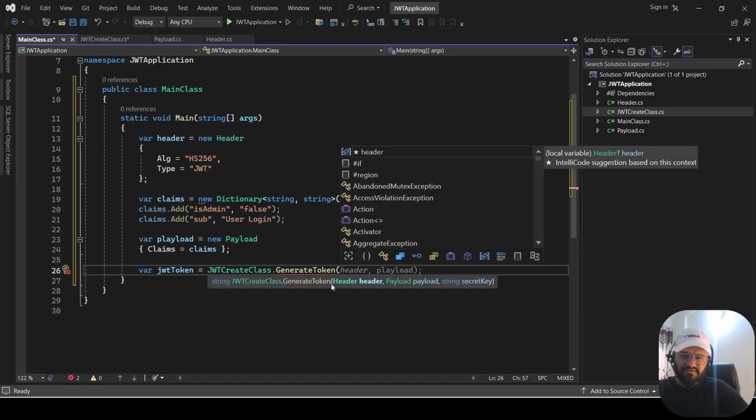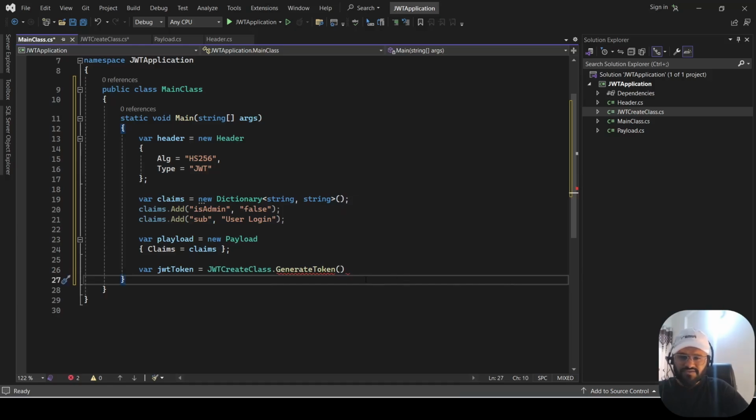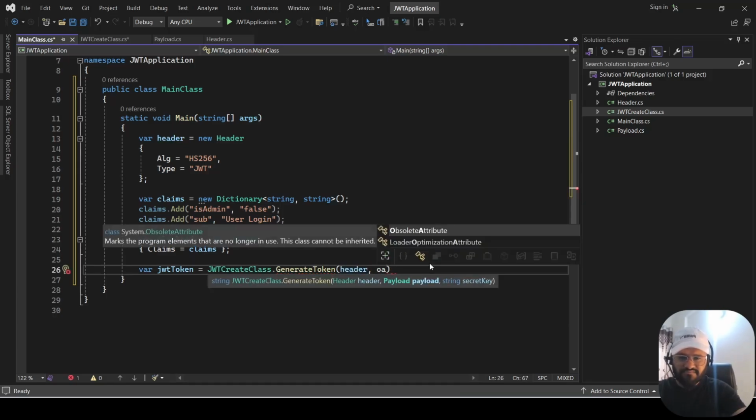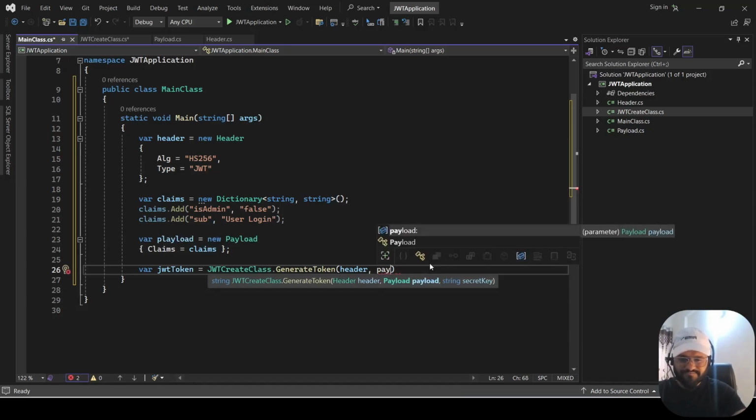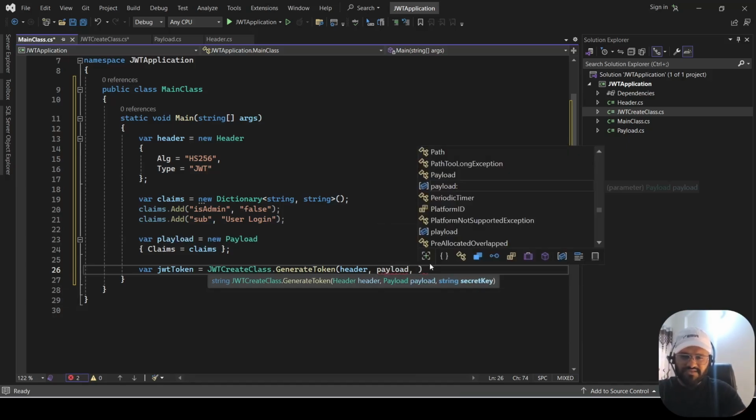This one needs the header, payload, and secret key. So let me give the header. Then we need to provide the payload that we have created, and then the secret key. The secret key is nothing but a string, right?